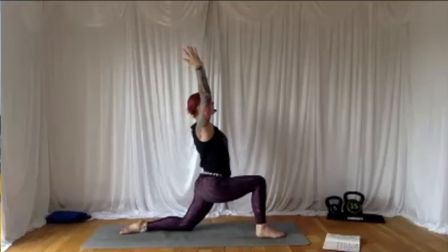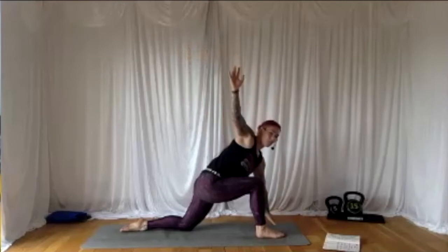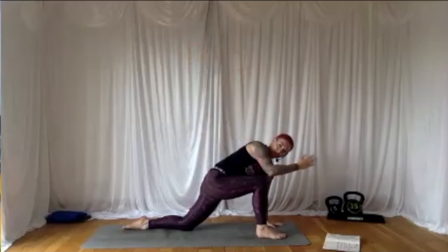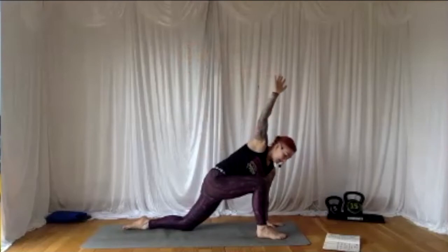So lower your left hand down to the floor, keeping your right hand up in the sky. And twist. Follow the gaze all the way around to the fingertips on the right hand. Have a little check of your knee. Make sure it's still facing forward. You don't want that to have opened out. And breathe. And just lower the right hand down to the floor.